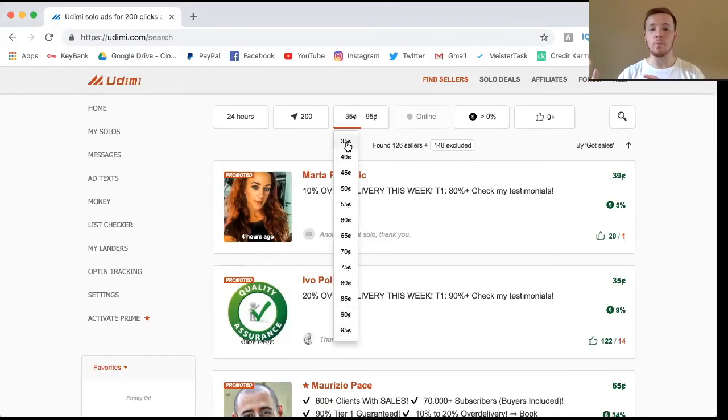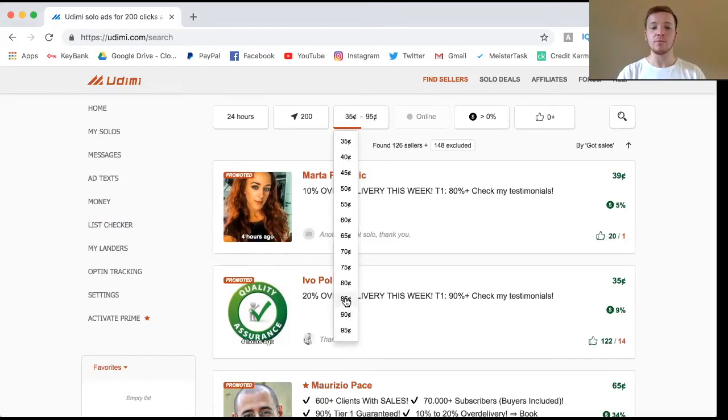cents. If you pay too little, you're going to get really low quality traffic, which usually is going to be from third world countries or places that might not speak the same language as you, or whatever it might be, to where clicks don't really mean anything if they're not potential people that actually are in the position to buy your product. As you go higher, you're going to have higher quality traffic.